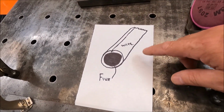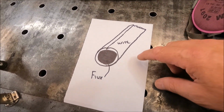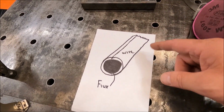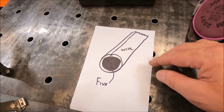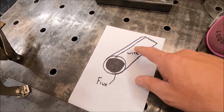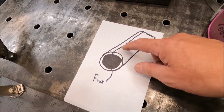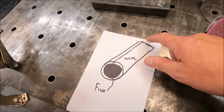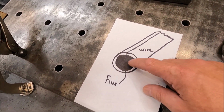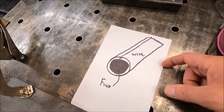I've got a little illustration here, guys, and I wanted to just take a quick minute to explain flux core wire to you, and sometimes why you may have a different feeding problem where it's driving through the machine, it's just not working right. Sometimes that can actually be how the wire's made. So here I've just drawn a quick sketch of a piece of flux core wire. And the way it's made is that there's a seam that runs the entire length of the wire. You can't really see it, but it's there, and it's encapsulating the flux. And what the flux does is it protects the weld from the atmosphere.